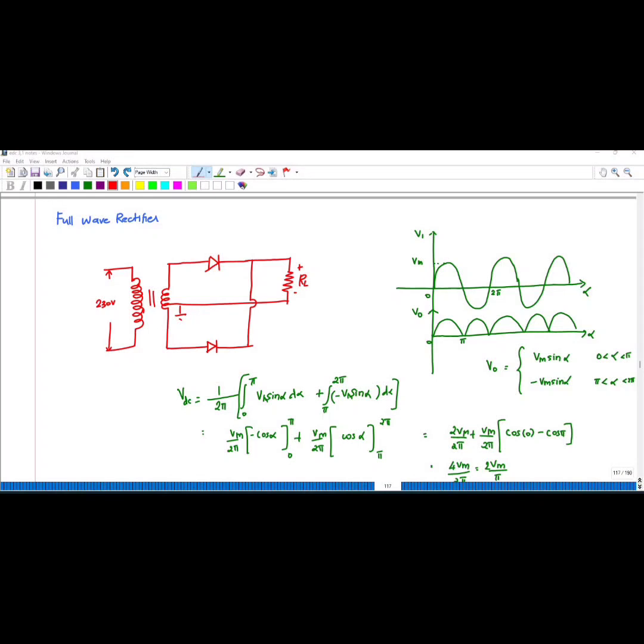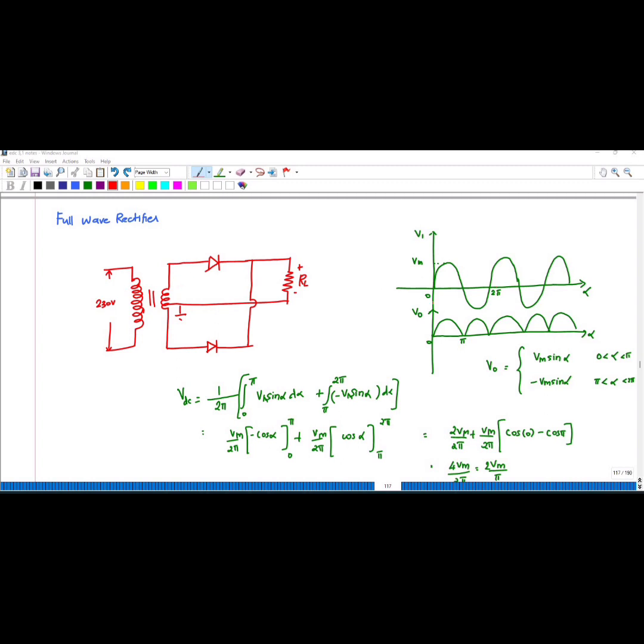In this video, we are going to discuss the full wave rectifier. This is one of the types of rectifier. The basic component of the full wave rectifier is a step-down transformer, which is used to step down the AC voltage from the primary to the secondary, and it consists of two diodes, which are used for the rectification purpose, and a load resistor. Basically, a full wave rectifier is a combination of two half wave rectifiers.